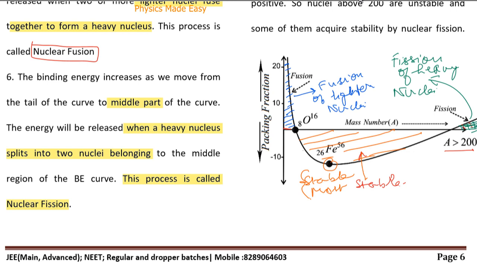Along x-axis we have taken mass number. Along y-axis we have taken packing fraction. Packing fraction is excess mass per unit mass number. It almost performs the same task as was performed by binding energy curve, but binding energy is more famous than this graph. But its significance is similar. We can explain the process of fission of heavy nuclei and fusion of lighter nuclei on the basis of packing fraction as well.